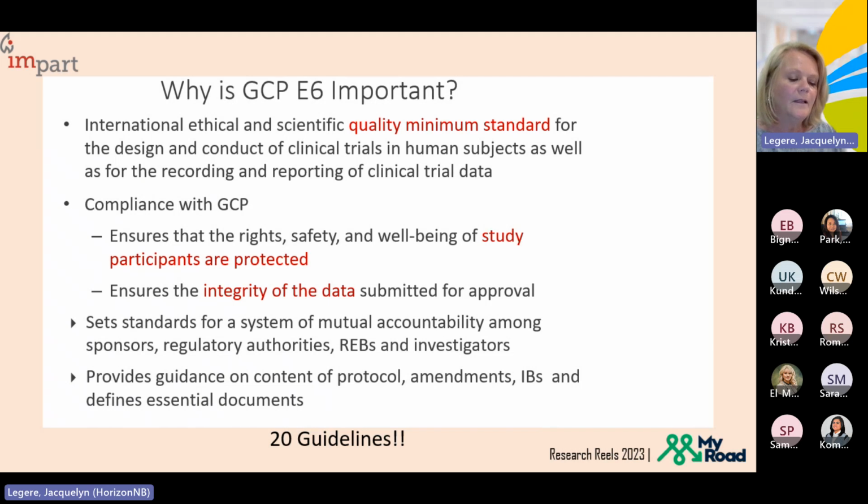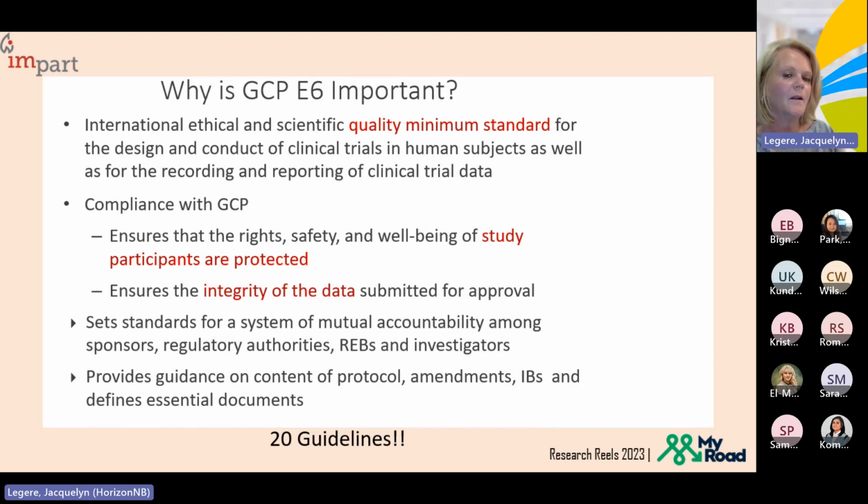So E6 is really around how studies are conducted, and there's another efficacy guideline, E8, which is really how clinical trials should be designed. There's a number of them that we look at when we work in clinical trials. E6 is primarily good clinical practice, what you need to do to conduct clinical research properly to ensure that your data is credible and that your patients are protected when they're research subjects or research participants. And E8 is how you design a good quality clinical trial according to a certain set of standards. But today we're focusing on E6.